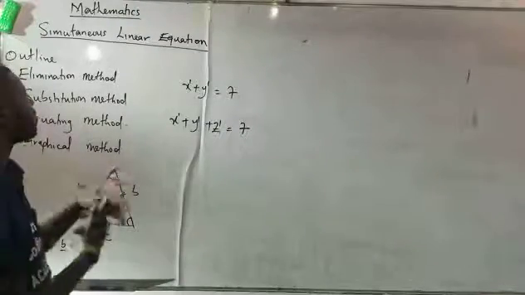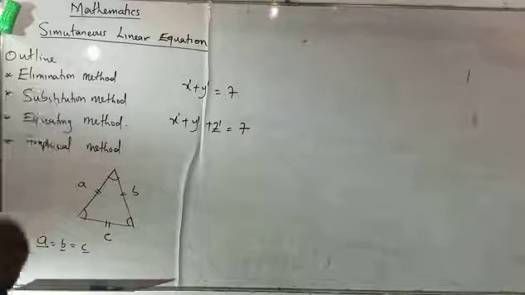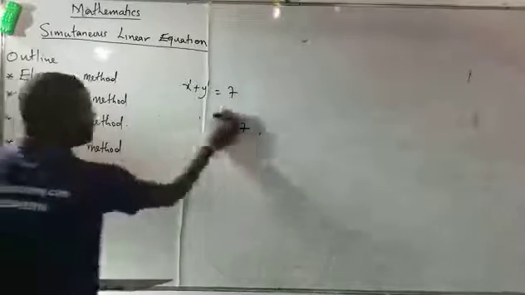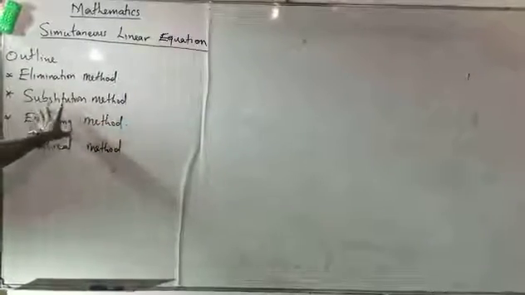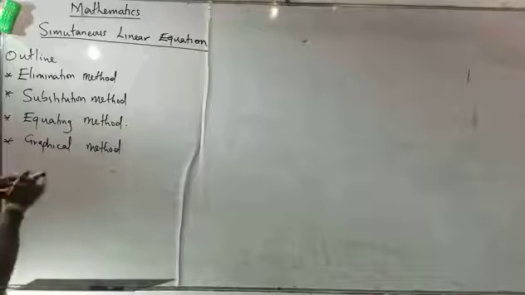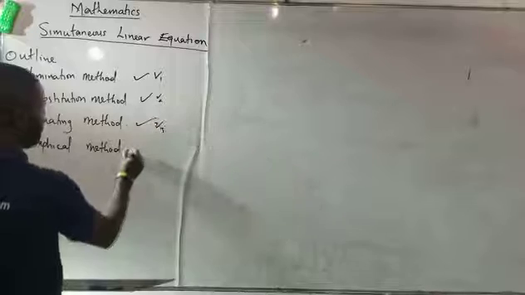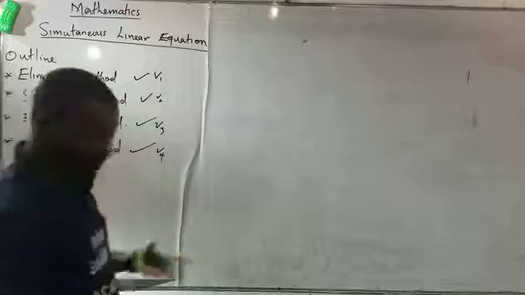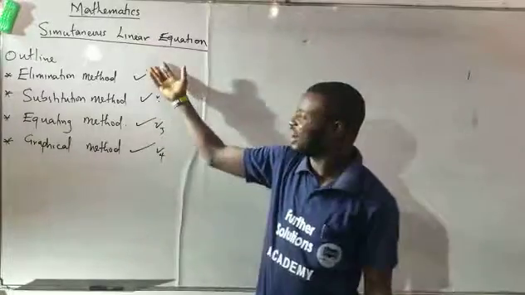I think you understand what is called a simultaneous linear equation. Now, there are methods of solving simultaneous equations, so please take note of that. The methods are the elimination method, substitution method, equating method, and graphical method. I will not rush; rather, I will cover each in its own video: video 1, video 2, video 3, and video 4. That means expect 4 videos or more, if I feel like it, in this series on this topic.